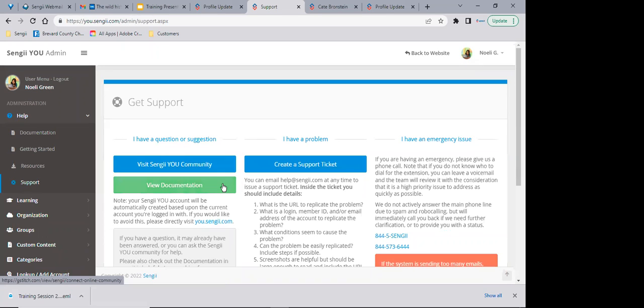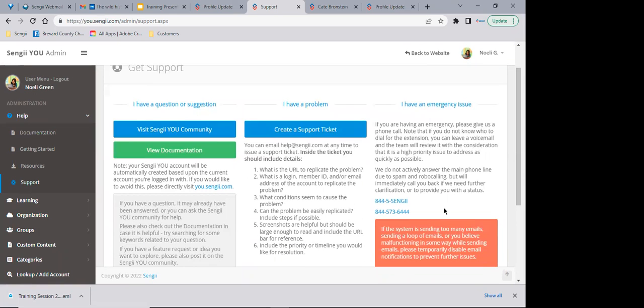There's another link to documentation. You can also create a support ticket directly from here or by emailing help@senji.com. And there's also a phone number in case you're having emergencies or you need to speak to somebody immediately.